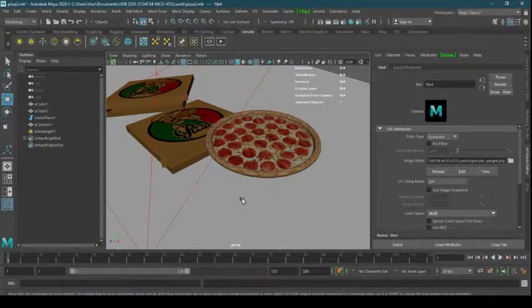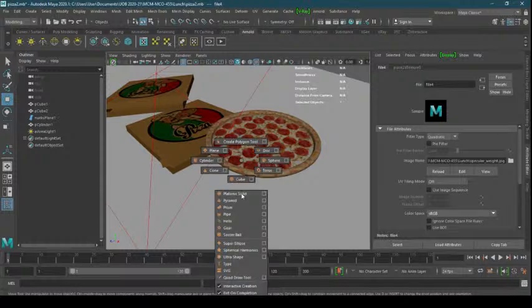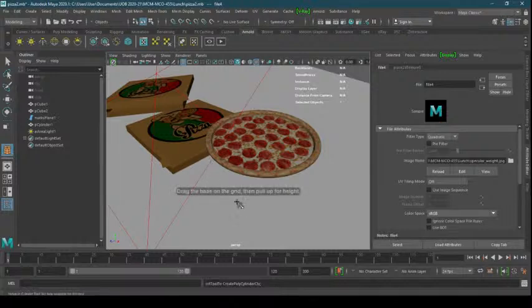I will press shift key on my keyboard and then I will press right click. And then when I do that, it will give me this option. But you have to make sure nothing is selected on the screen. If nothing is selected, then you press shift and right click, then you will get this option. Otherwise, you will get the option of that particular selected object. So I didn't have anything selected, so I have this option. I will choose cylinder.